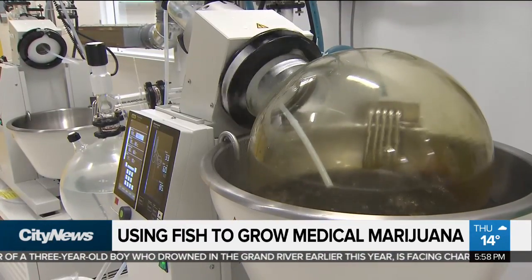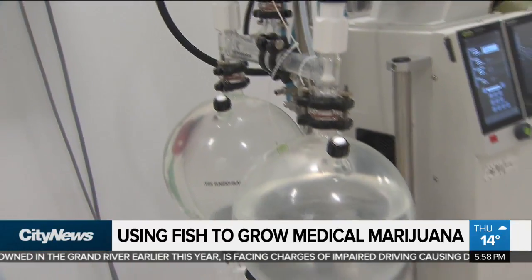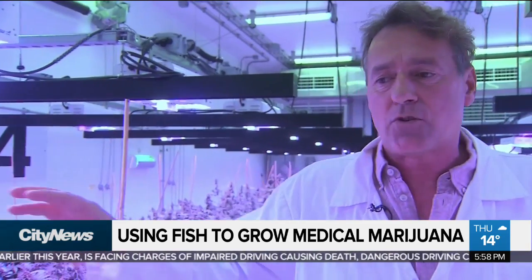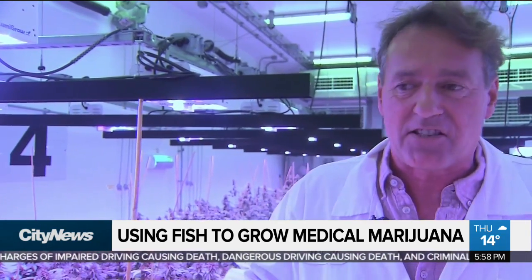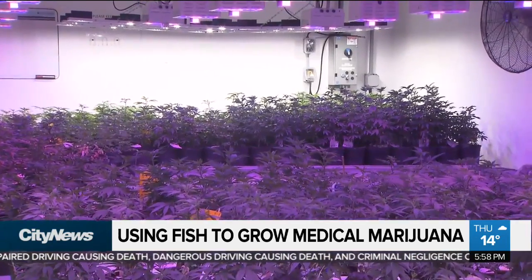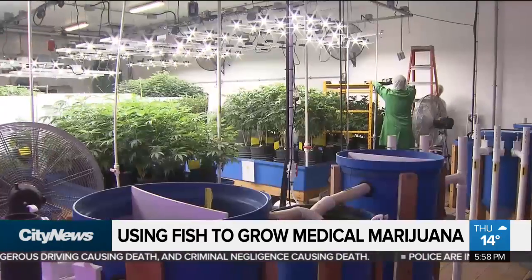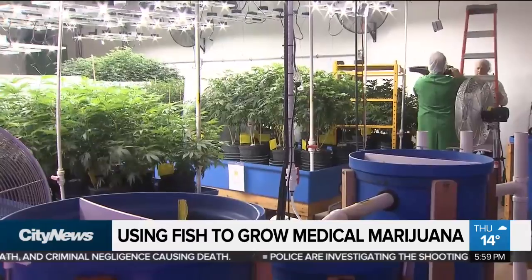They say growing medical marijuana through aquaponics means there are fewer contaminants to remove during the extraction process. It doesn't have any commercial fertilizers — it's grown organically, with no pesticides, no additives. It takes up the nutrients it needs for a day's growth and transpires on the same day. Nothing builds up, nothing unnatural in these flowers.